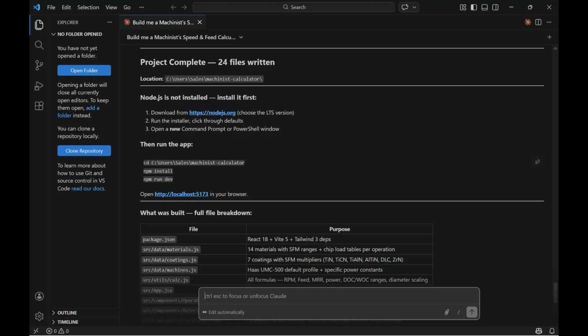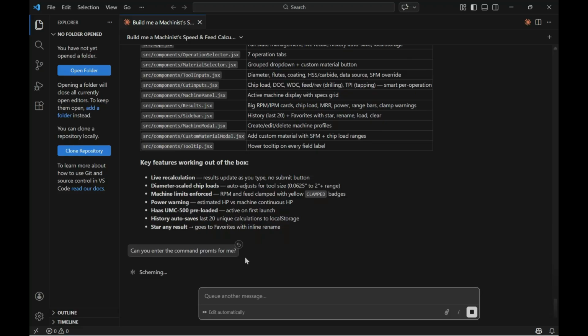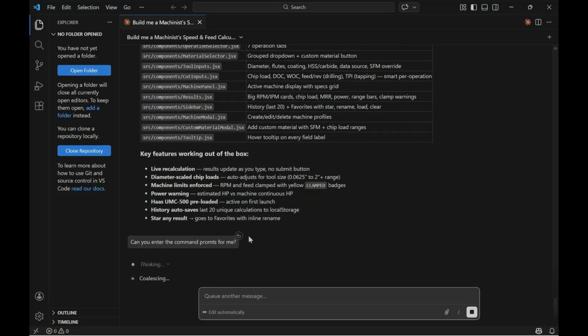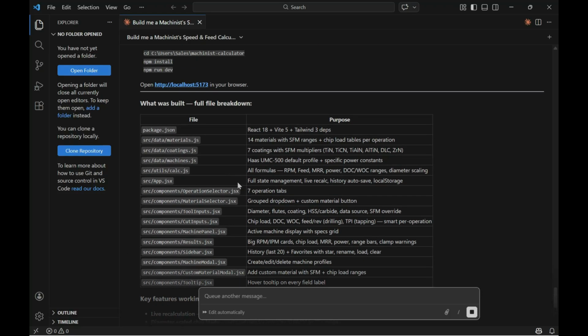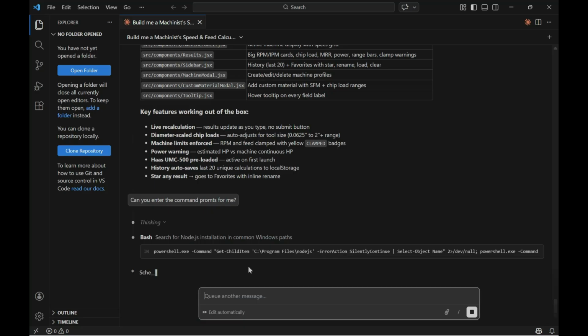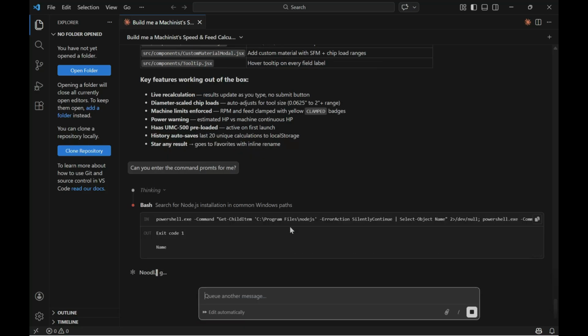I'm just going to say it. I'm going to ask it, can you enter the command prompts for me? Because this thing will literally do anything you want, which is great. So it's going to ask you if that's okay. Say yes.